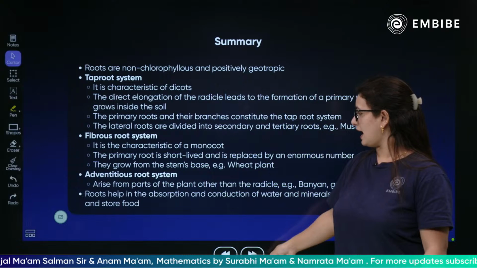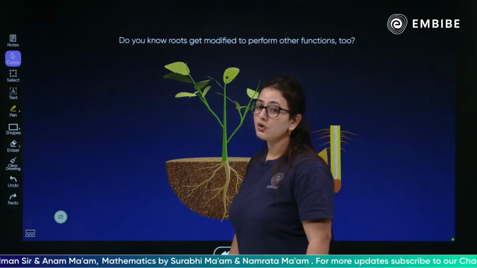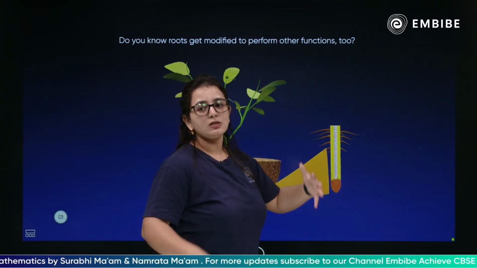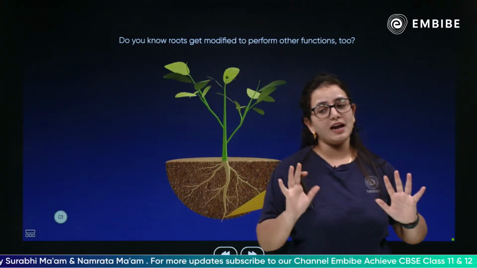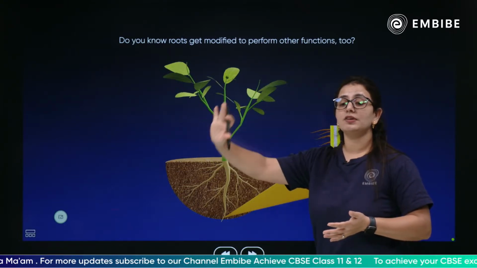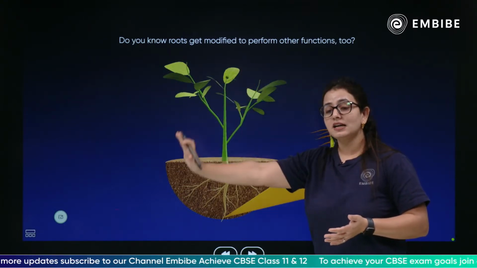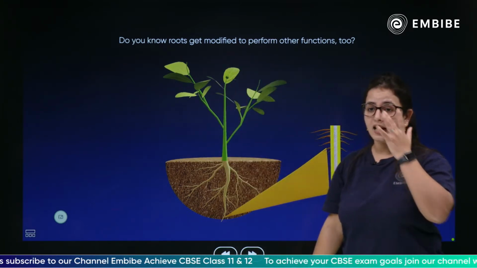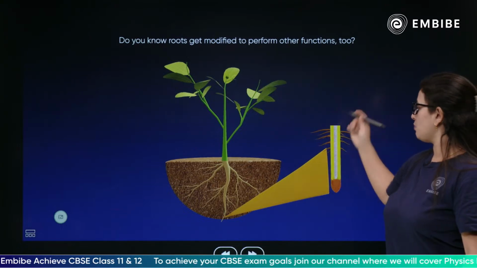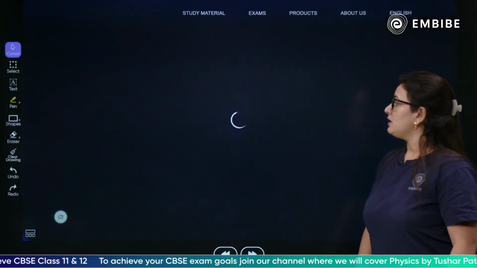And children, before you go, do you know the roots get modified to perform other functions also? This is what I was talking about. Do not forget, we're going to discuss these modifications also. Whatever characteristics we discussed about the roots, there are certain things which the roots do, and they perform functions other than what we have discussed. Those are the modified roots.